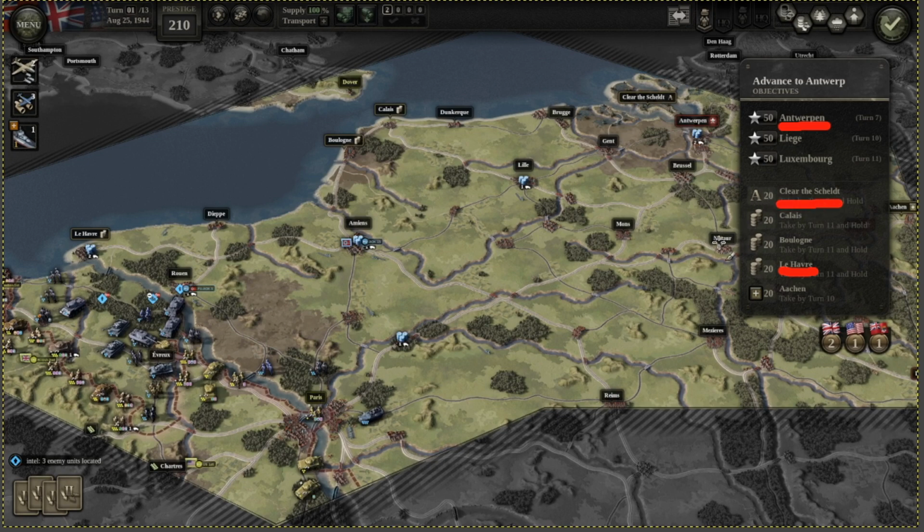Now, at the same moment, so we're still on turn 7, you're going to grab your Canadians and move towards Boulogne and Calais. You're probably going to have some British units that are going to help over here, and you're going to try to take over this place. Make sure that you repair this bridge that they've probably broken, and then maybe this one as well, and you start advancing in that direction. You do not want to move your British HQ there.